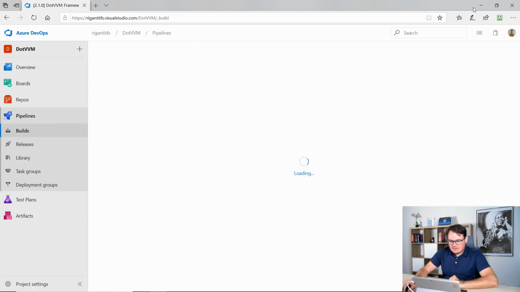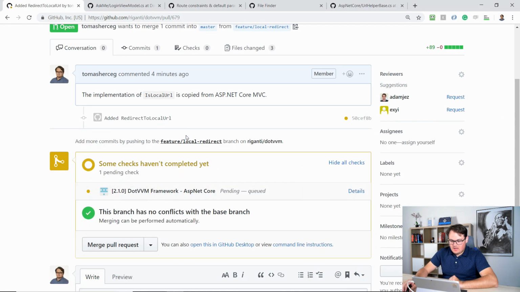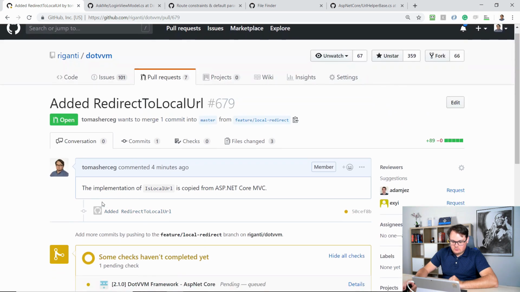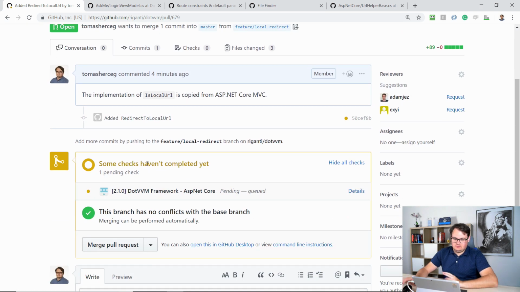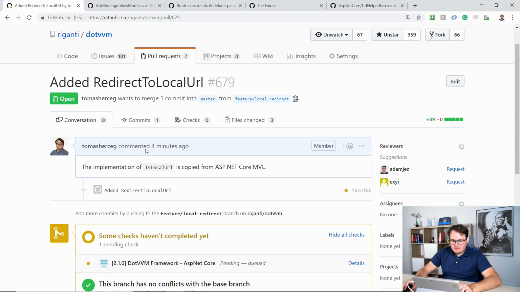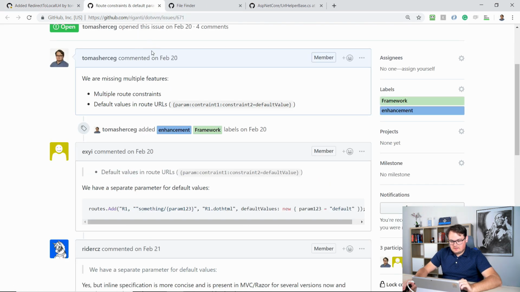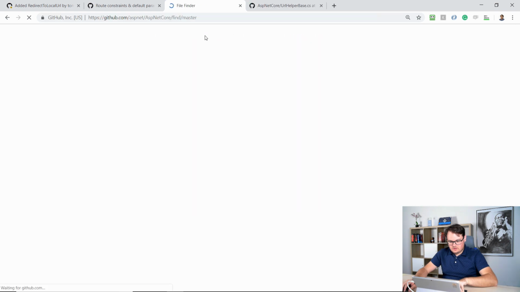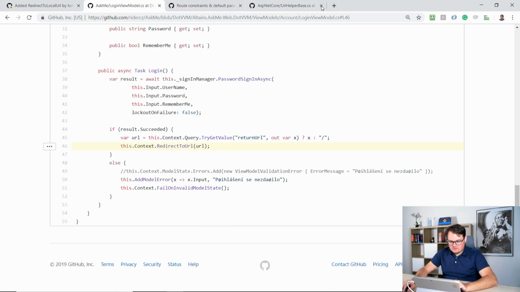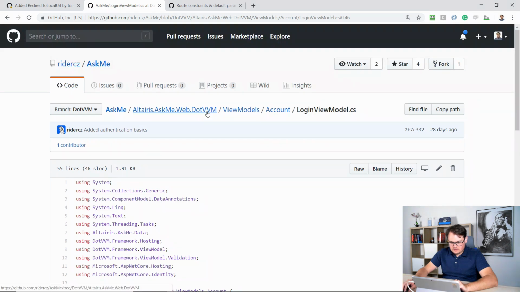Okay. So that's how this can be configured, and while we are waiting, it can take about 15-20 minutes because there are a lot of UI tests which need to be run. So I can start with the other task, which is the route constraints. I think that this will be more difficult to do, but basically when you register your routes, I could also show this in the AskMe application, because it's quite nice to do.